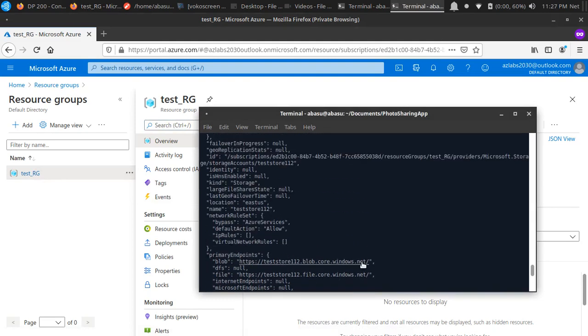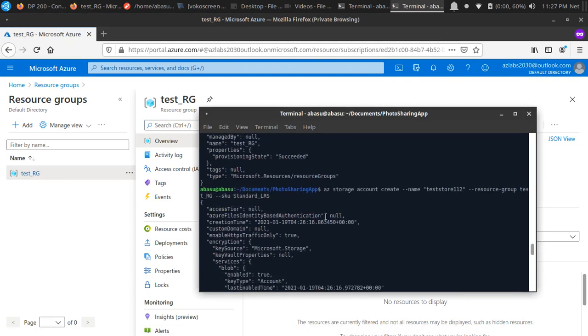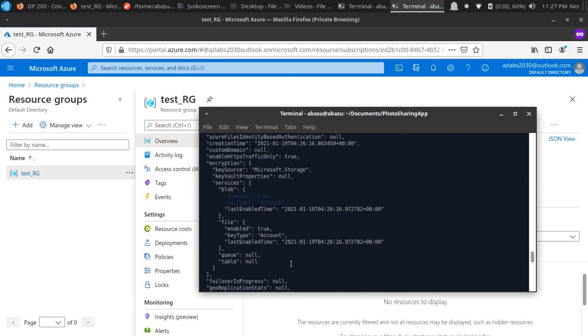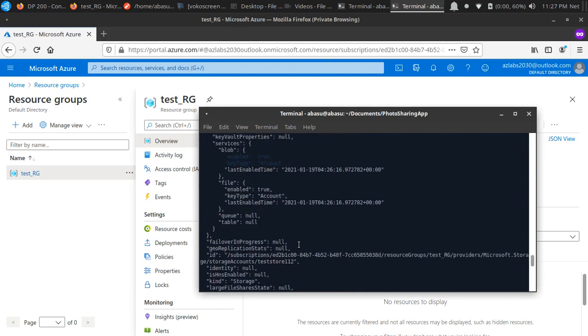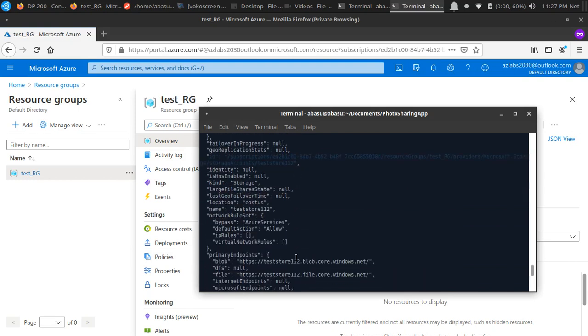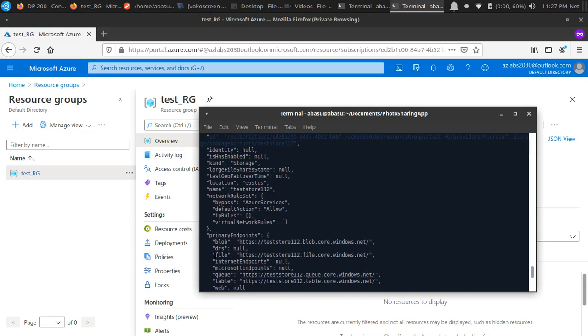Just to make sure that it got created, let's see what information it's giving us. Custom domain, creation time, access tier, blob, key type, account, last enable time, here's the link to our subscription, and here's the primary endpoints.